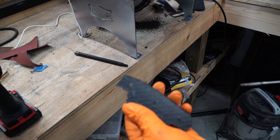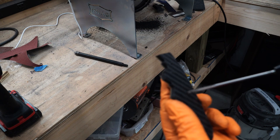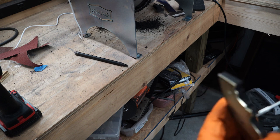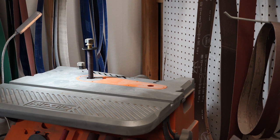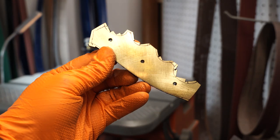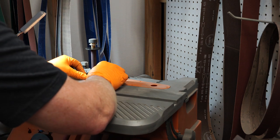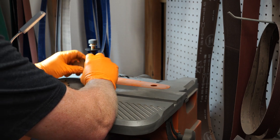All right, real quick, one thing I like to do, got another 1/8 inch reamer on this little hand tool here, and I'll just come in here and kind of hand ream it myself a little bit to help. Alright, I hope y'all can see this. It's kind of an awkward position in my shot, but I want to use this little spindle sander just to bring these a little bit closer to my lines. I'll make sure it's not getting too hot.